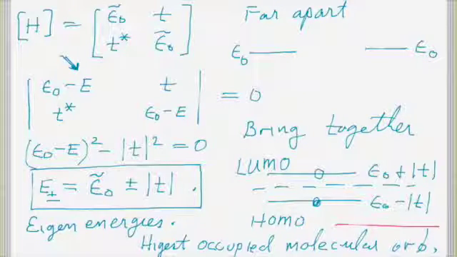Showing what happens, the energies just become your initial energy, epsilon 0, or maybe slightly shifted. We call this epsilon 0 tilde, which we really didn't care about, that small shift. And in this case, since the atoms are the same, it would be the same shift for both, so it's just a rigid shift of the whole system, which we aren't concerned about. But the qualitative thing that we are interested in is this splitting that occurs, and they split by basically 2T, 2 times the magnitude of T, where T is this coupling matrix element. So you get these two new energies, epsilon 0 plus T and epsilon 0 minus T.